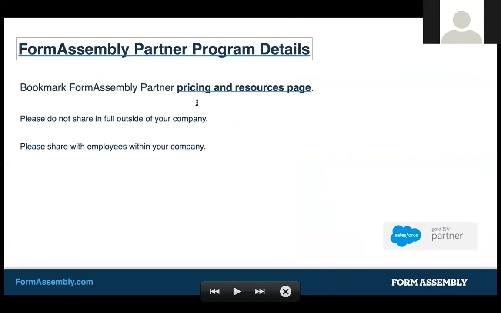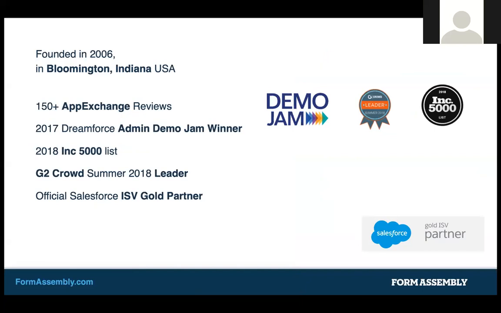Okay, excellent. So FormAssembly came about in 2006. We are a startup, scale-up company based out of the US in Indiana. We have 100 team members based across the world. Predominantly, most of our employees are based in the US and Canada. However, we've also got employees across the world, like myself, based out of Australia and so on.